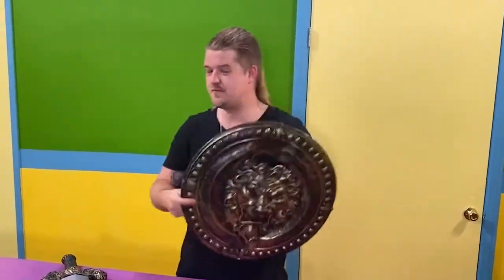I'm super excited because we're going to be talking about defenses. Both animals and humans have defenses, but animals are born with them. Think about it. There's talons, there's nails, there's claws, there's teeth, but humans, we only have a brain. So we have to develop tools like these to protect ourselves.